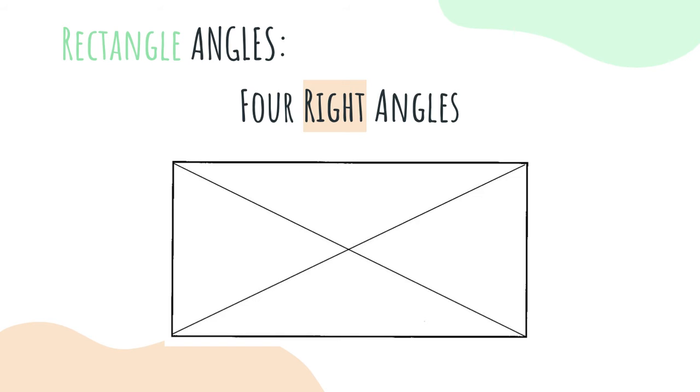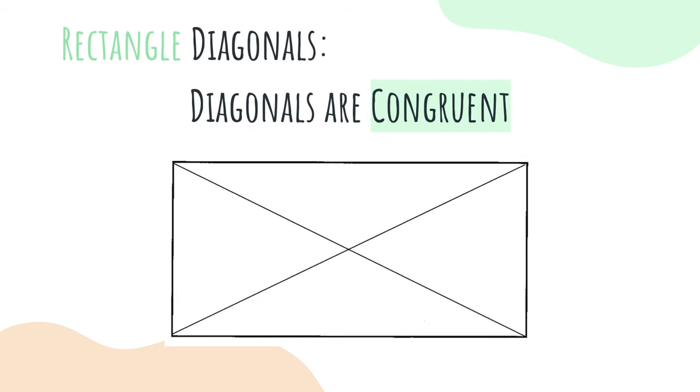The first shape we are going to talk about is a rectangle. The definition of a rectangle says that it has four right angles. All of these angles are 90 degrees because that's the definition of a right angle. And if this is all you know, this is enough to say this is a rectangle. And because you know it's a rectangle, all the properties of the parallelogram are also true for it.